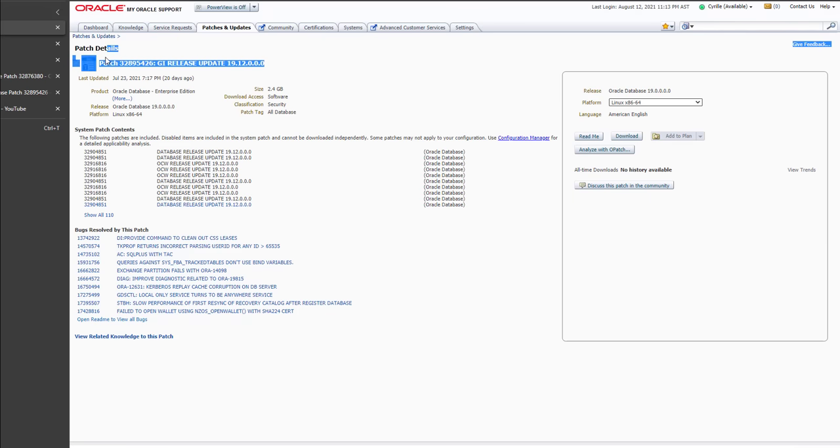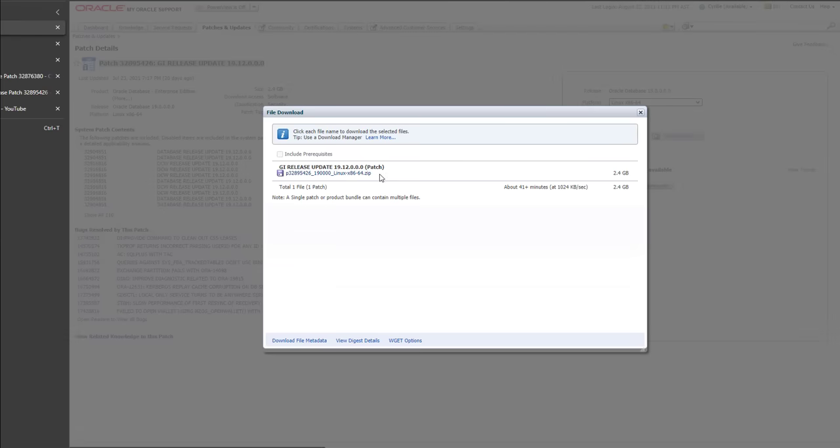So this is what I downloaded. You come here and select the platform. I'm using Oracle Linux 64-bit, so I will select Oracle Linux 64-bit, and then you hit download. When you hit download, you can just open the zip file here, and then the download will start. I'm not going to do it here, it's already done.